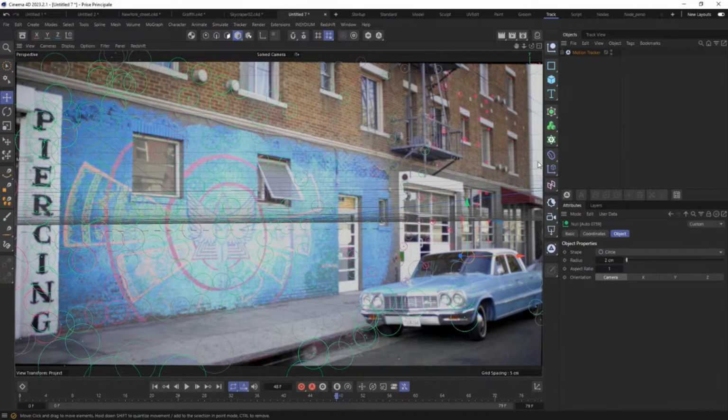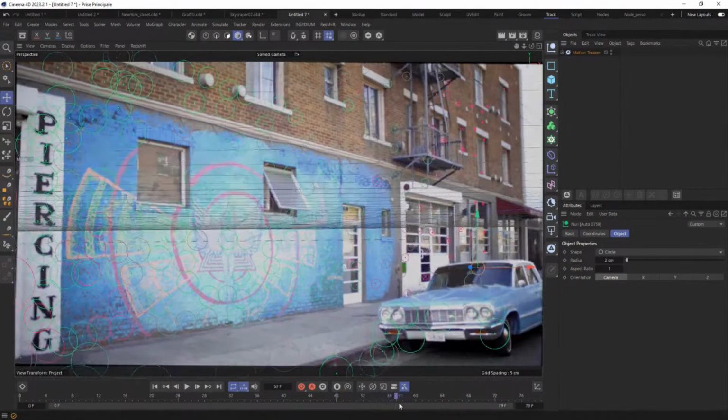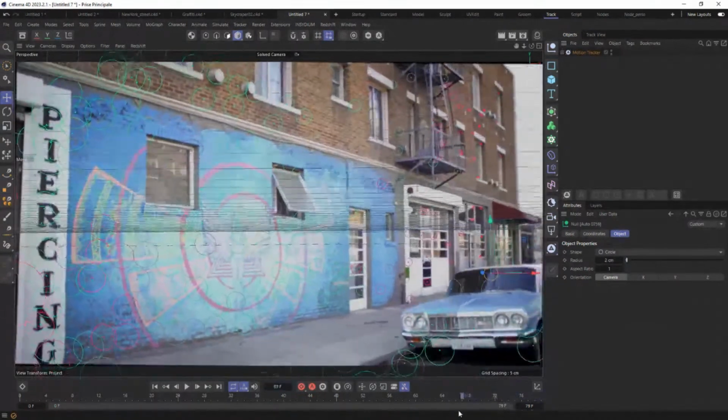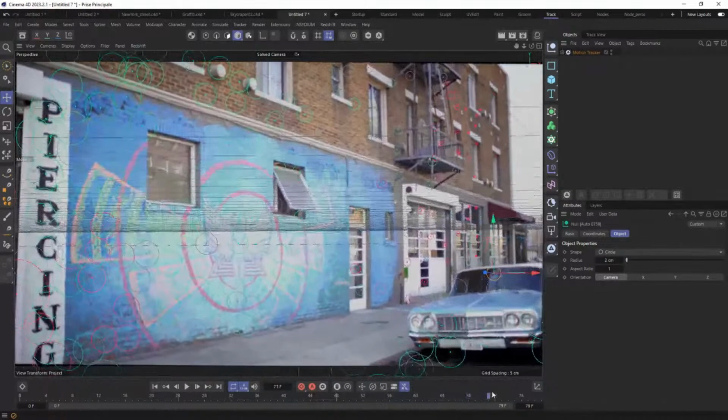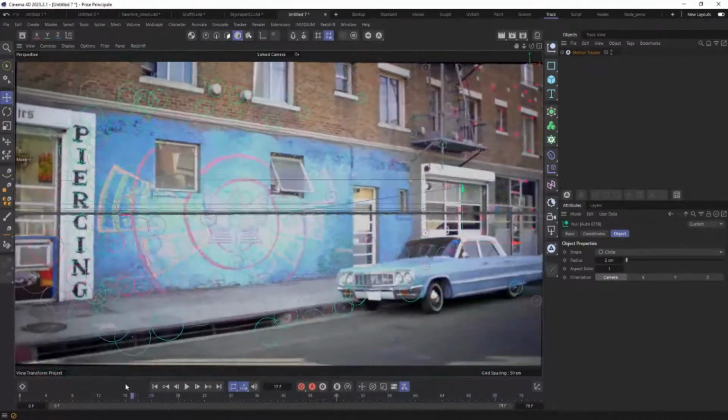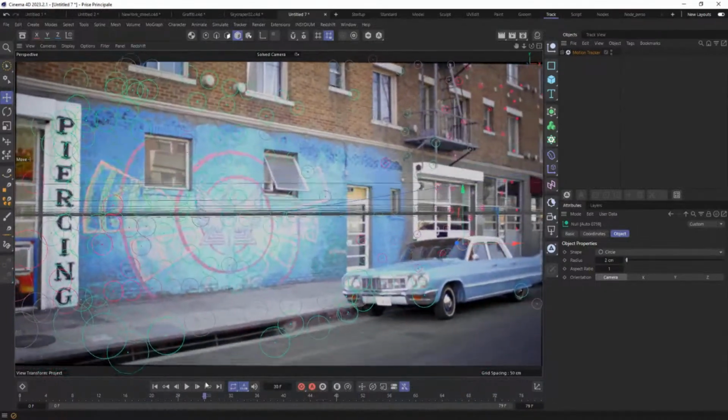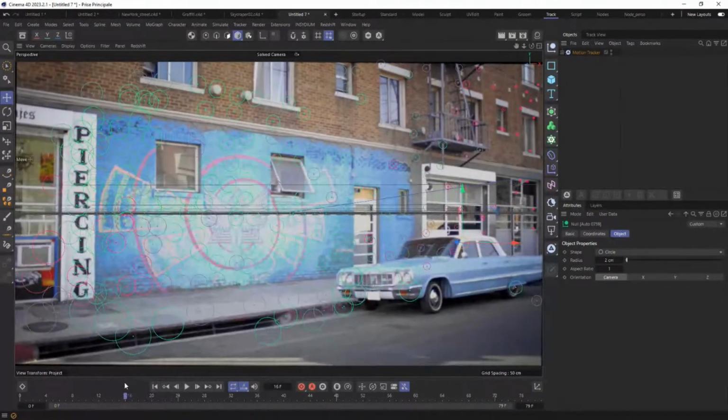So if you have a mirror in there, something around a shiny surface, if the reflection is clear, then the tracker will insist that, no, but this is a clear little feature. I'm going to keep tracking this. Where in fact, because it's a reflection, it's going to be totally wrong.